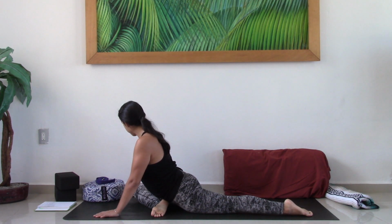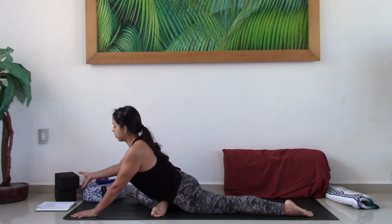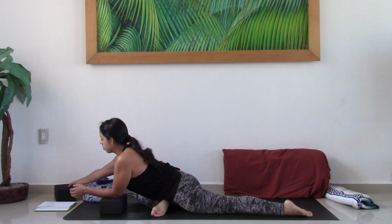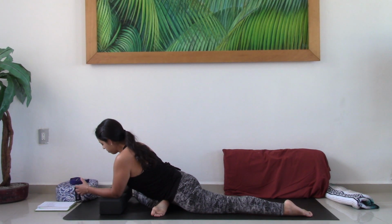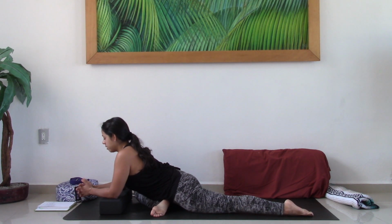Here we go. And you can absolutely stay on the hands. Maybe come down a little bit further, and as always, you can use your props to help support you. If you want to bring the forearms down onto blocks, maybe the forearms come onto the earth, but really, if you're coming a bit deeper, I invite you to do so slowly and with the breath.